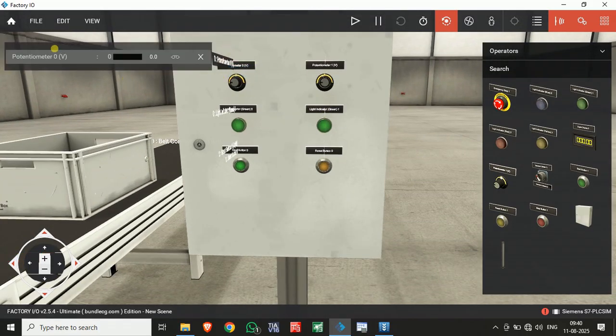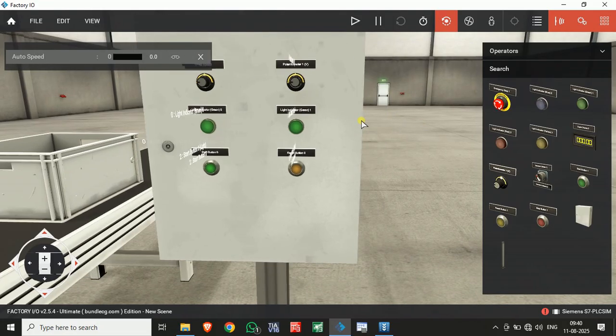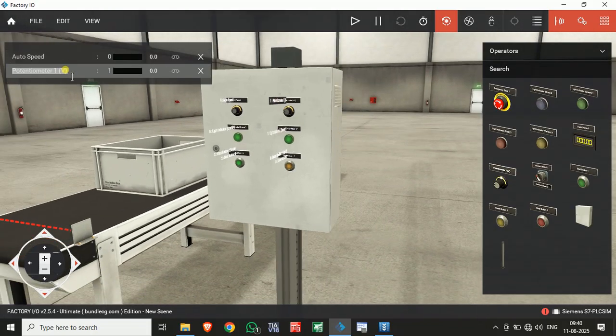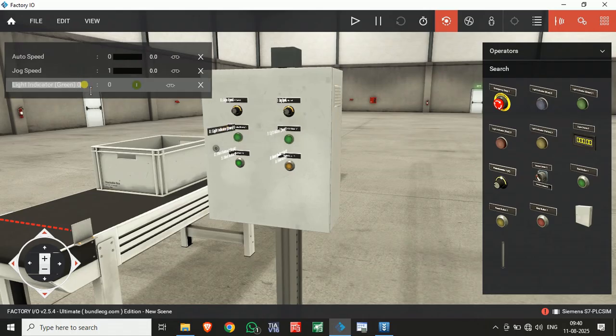So it is potentiometer 0. I want it for auto speed. This one make a little oblique so you can see all the names. This one is potentiometer 1. I name it jog speed.